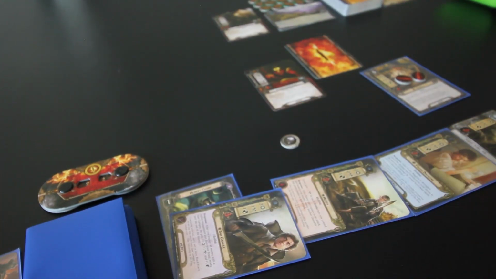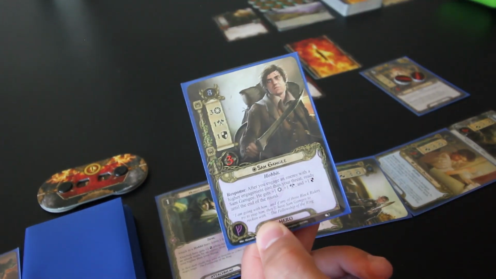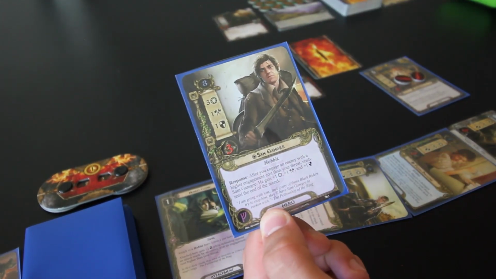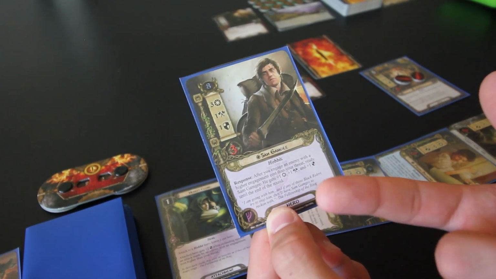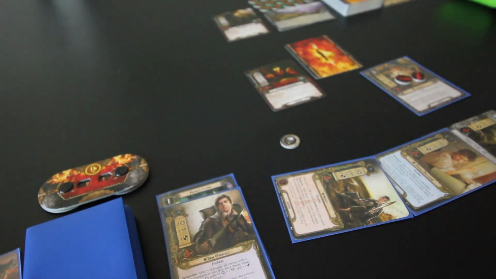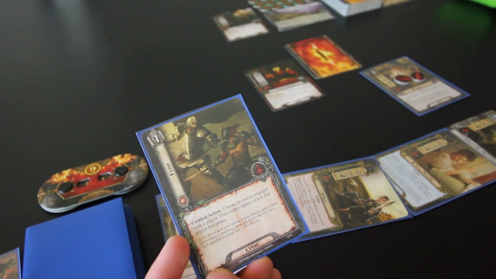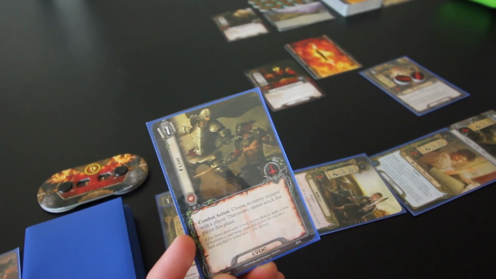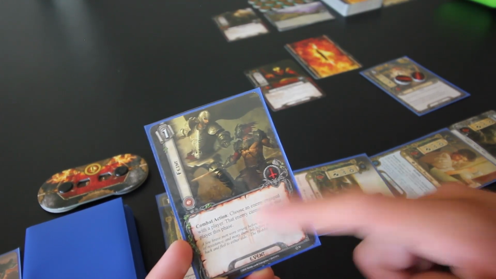Okay, so before I resolve any attacks, I did forget to resolve Sam's ability here, which says, after you engage an enemy with a higher engagement cost than your threat, ready Sam Gamgee, he gets +1 to his willpower, attack, and defense until the end of the round. So Sam is all ready for action. And then I'm actually going to go ahead and play this Fang card right here. We're going to pay 1 resource from Merry's pool, and then I'm going to choose an enemy engaged with the player. That enemy cannot attack that player this phase.